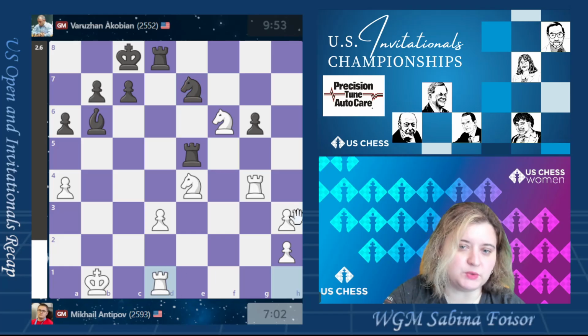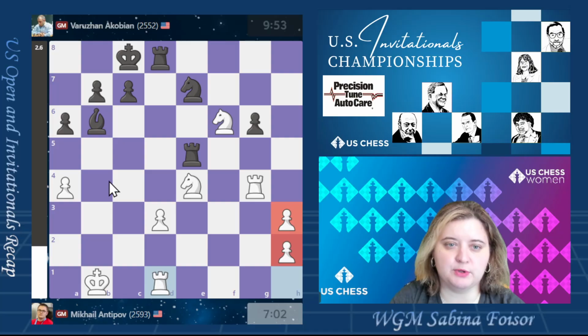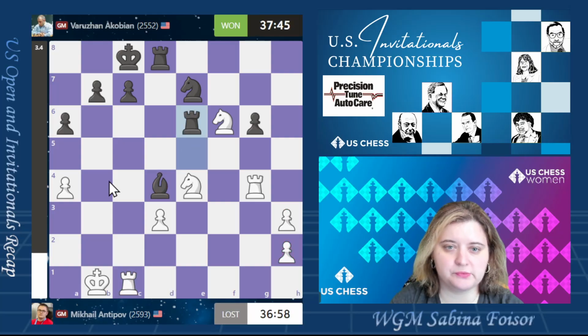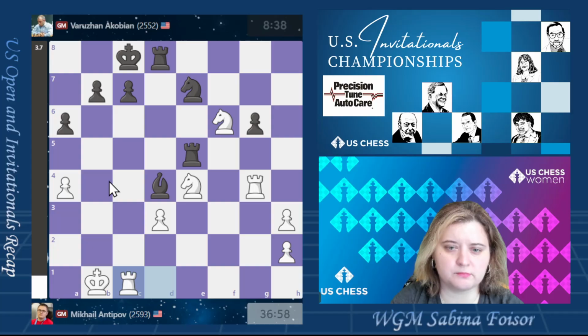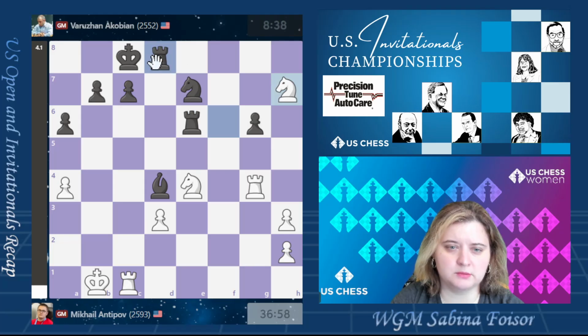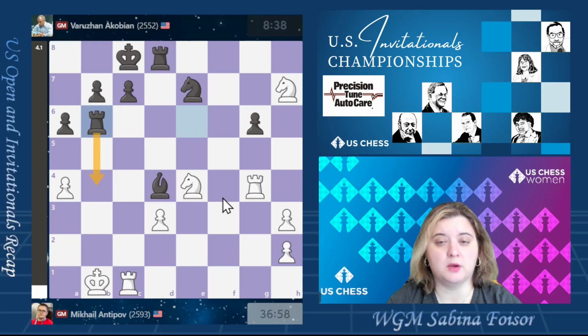You see what happened is white remained with these bad pawns here, and black will probably create some passed pawn on the queen side. This is so terrible. Wow.